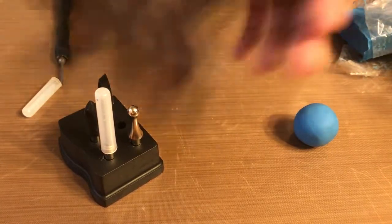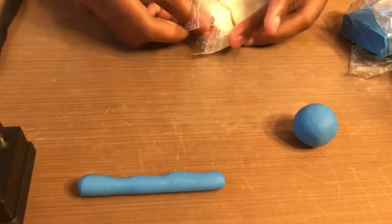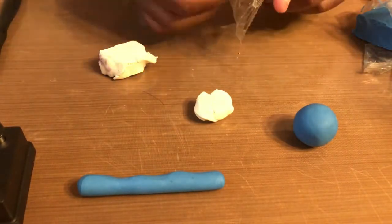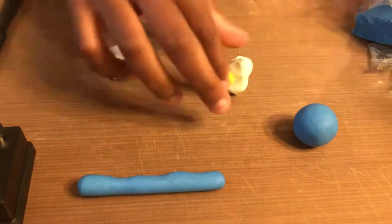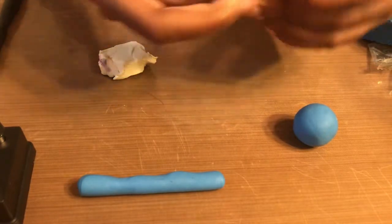Anyway, here we have me doing a speed modeling clay version of Squirtle. And I feel like I have to preface this with, I am not the best at modeling clay. I have only worked with it like 2 or 3 times before. And you know, I saw this as a challenge. I was like, you know what, let me just do this for myself. Let me try to make a Pokemon character because I thought that they were easy. Fools on me. But I think it came out in the end okay. And I think that you guys will see why later on.